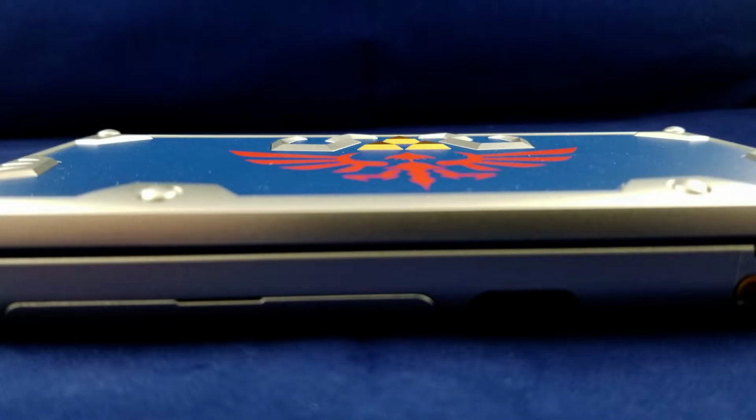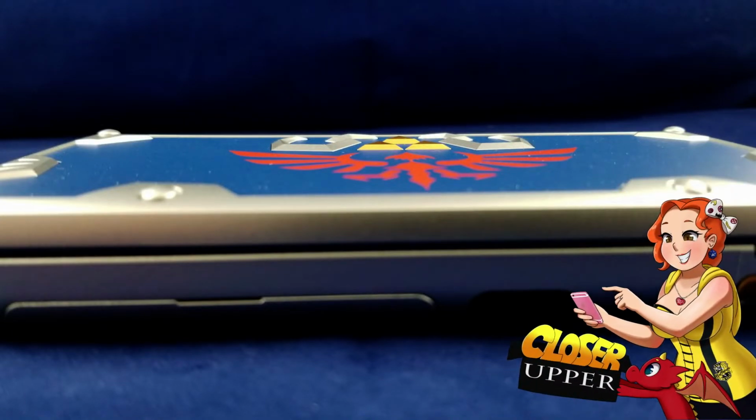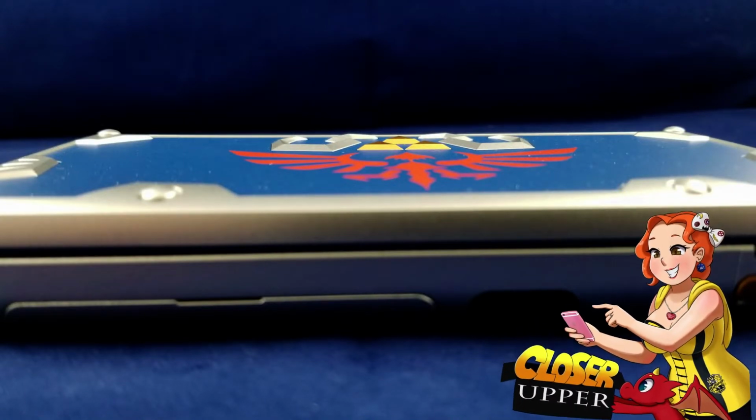So let's see what everyone really wants to see, not all that stuff. Of course, you got your information, your tray, and a charging cable, which is nice, because I believe for a while they were not doing the charging cable. Something I actually did not know about this: I thought it was a picture, but it's actually raised. We'll get a closer up picture of it, but check that out. Feel it. I kind of wish it wasn't a 2DS. Actually, I never turned my 3DS part on, so it really wouldn't matter to me.